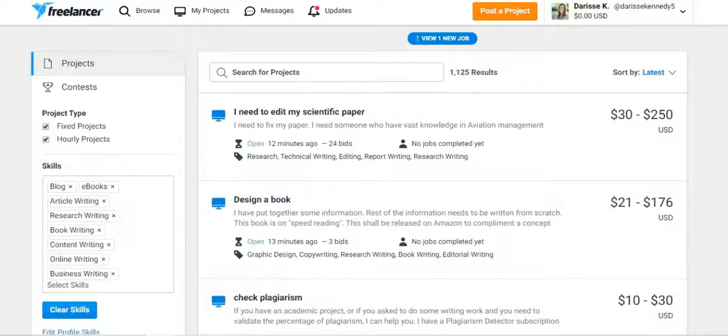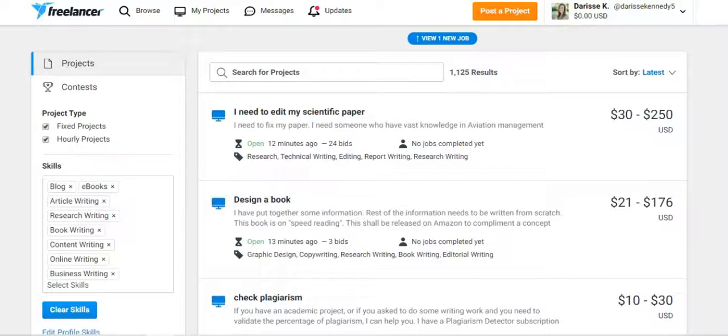For fixed price projects, such as I will pay you $30 to write a blog, that's a fixed price project, freelancer.com will take 10% of the winning bid or $5, whichever one is more. So that's something to think about as well when you are placing bids and trying to calculate what you'll get paid, is that there are fees for getting jobs through this platform.